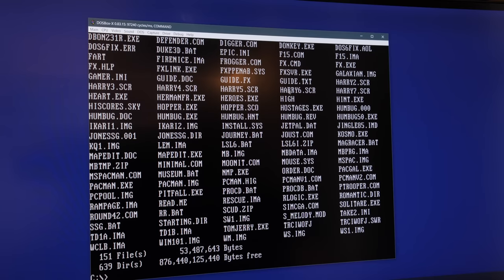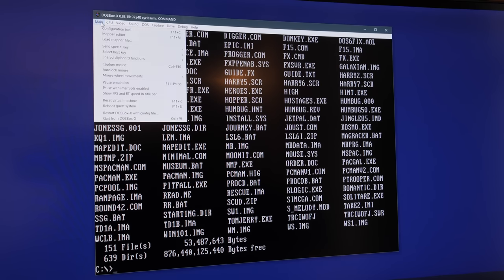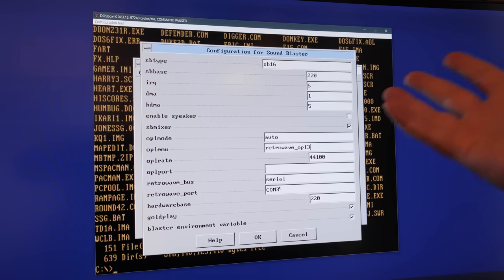So really all we need is some compatible software, and I'm going to be using the currently latest version of DOSBox-X. And if we go into the configuration tool, there is a Sound Blaster area, and it's so simple. You just type in RetroWave underscore OPL3, and then set the RetroWave bus and port section to serial, and then COM3 in my case, because that's what it was in the Windows Device Manager. It might change to COM4 or something, but COM3 in this case, and that's it. We are ready to go.